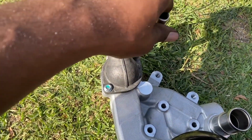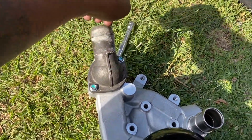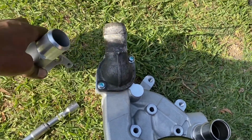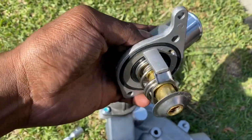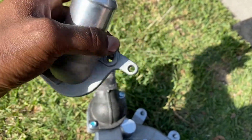My thermostat, I put it on here, it decided to leak. It didn't seal right, so I had to take it off and use the old style thermostat that came with the water pump. This is an AutoZone Duralast water pump.